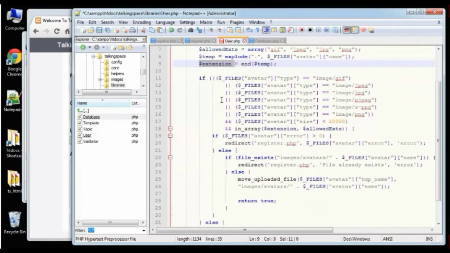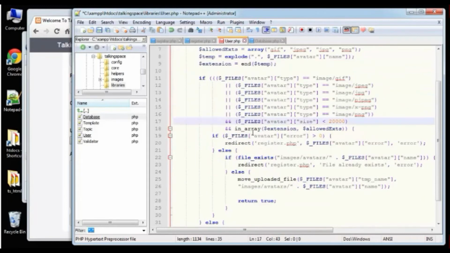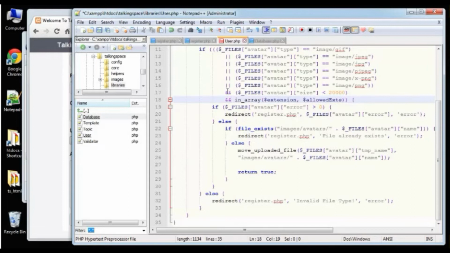Then down here we're checking the types, making sure that they're valid. Here we want the image to be less than 2 megabytes, and let's see, what else are we doing?